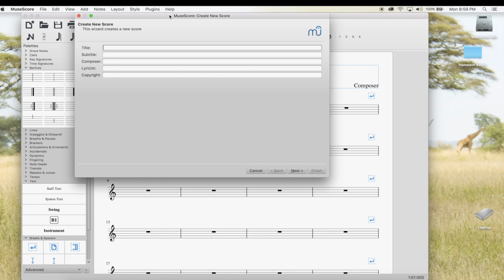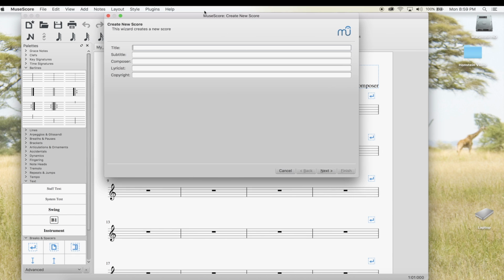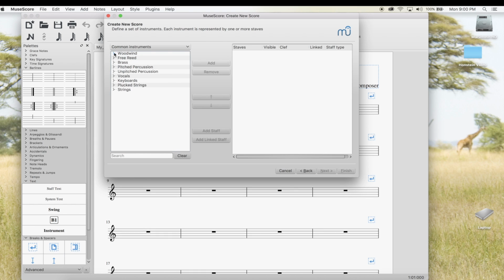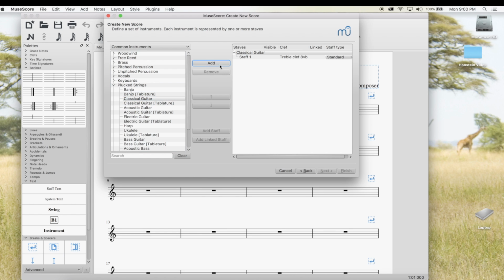So let's start writing a piece of music. We're gonna use notation. I'm gonna call it Fix the Brain. And the composer will be me. And let's pick some instruments. How about we make this for guitar? Because you know what? I'm not playing very well these days either. It's just one of those times. So we're going to make that a guitar thing.